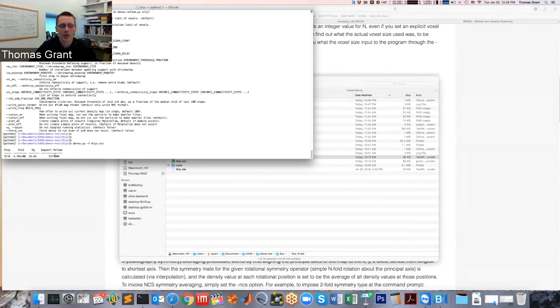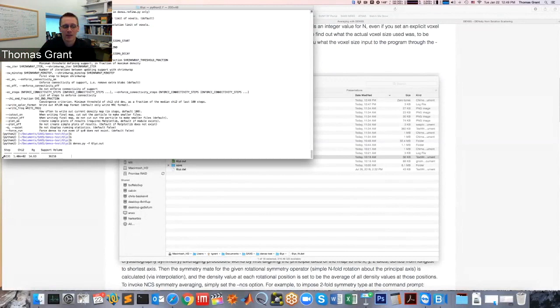So it will converge to something more reasonable. And the support volume is the volume of the voxels defined by the support. And so for the first 5,000 steps, the support doesn't change. It's just the entire grid is the support. So it's not doing any solvent flattening to start with. And the reason for that is we can actually just apply positivity. We can just make sure there's no negative density. And what that allows it to do, without chipping away at anything that might chop off parts of the molecule, is come up with something globular-like using just that one restraint.